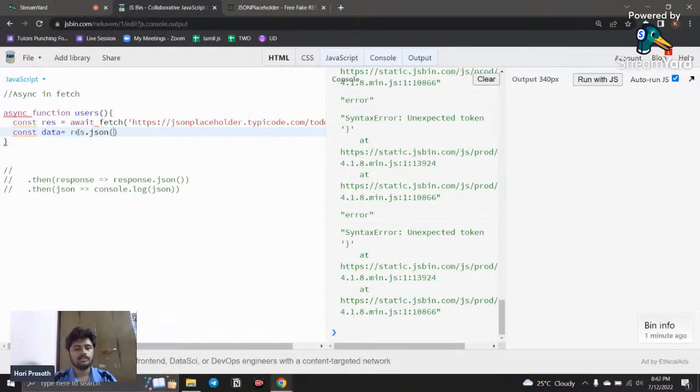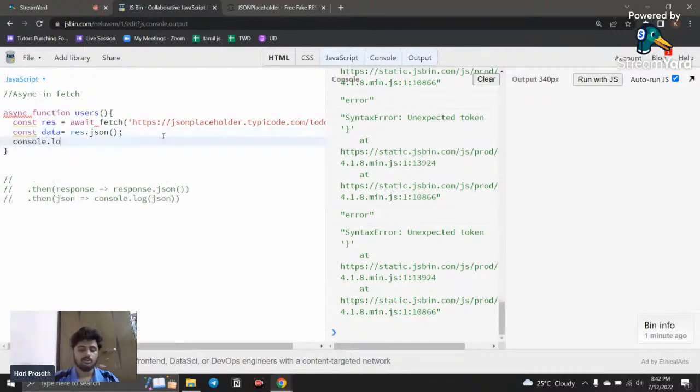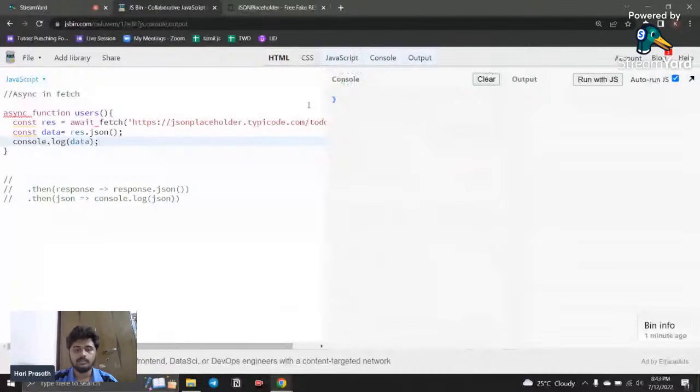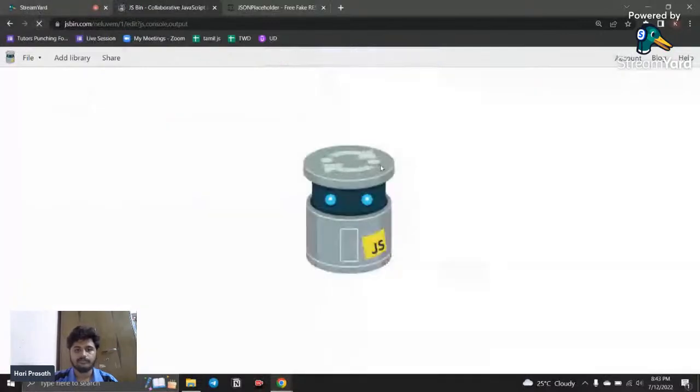What this JSON method does is parse the response coming here and send the output to data. Now I can say console.log data, then clear, and refresh.